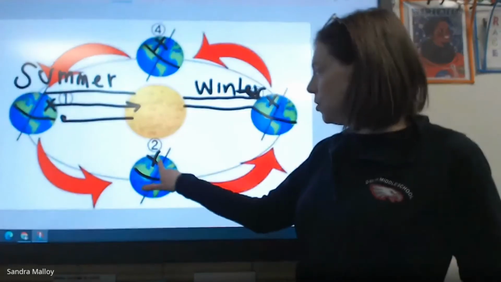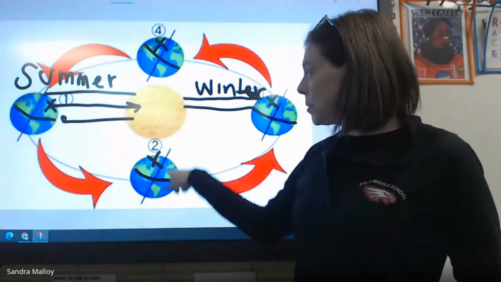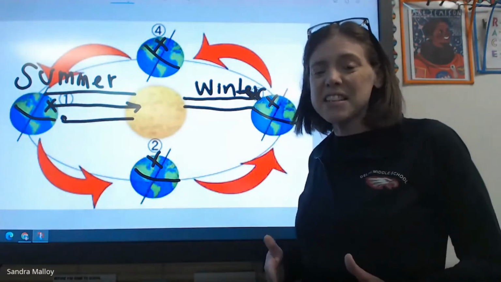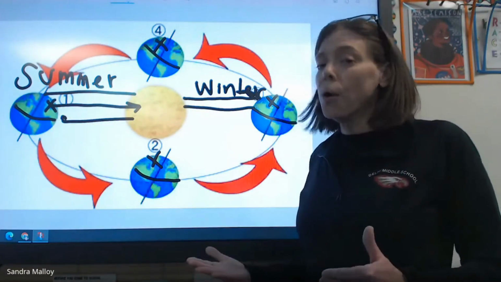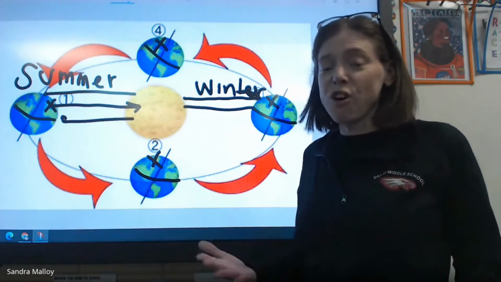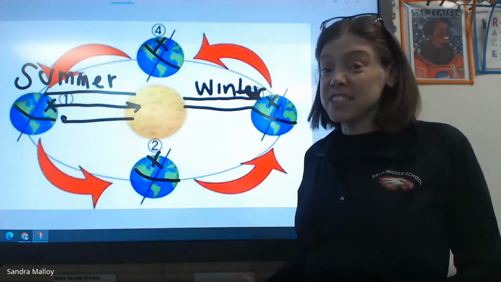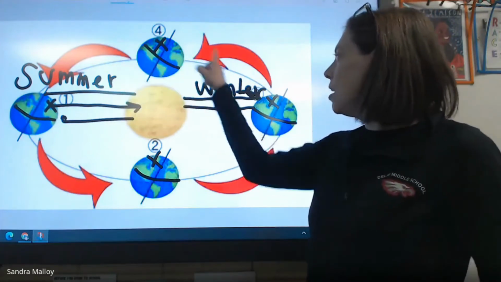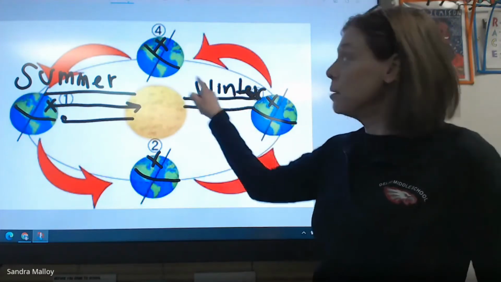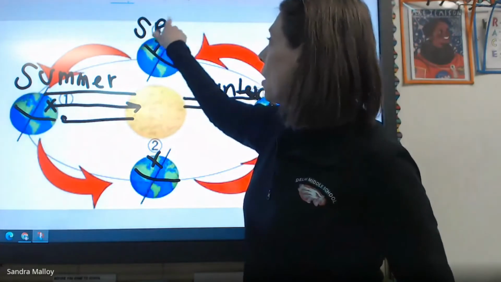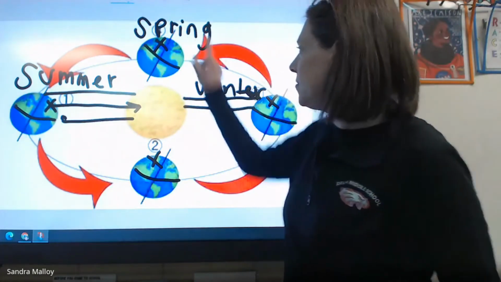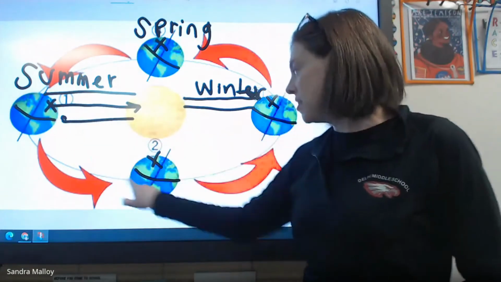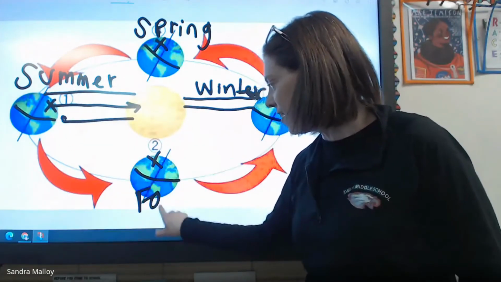Now these, if you look at the X, it's like right on the top and it's about the same. The Earth really doesn't have a tilt either towards or away from the sun in either fall or the spring. It's about the same actually. So if we're headed from winter into summer, we know that after the winter comes the spring. So number 4 is spring. And after the summer, we're back in school, and we know that fall comes after the summer.